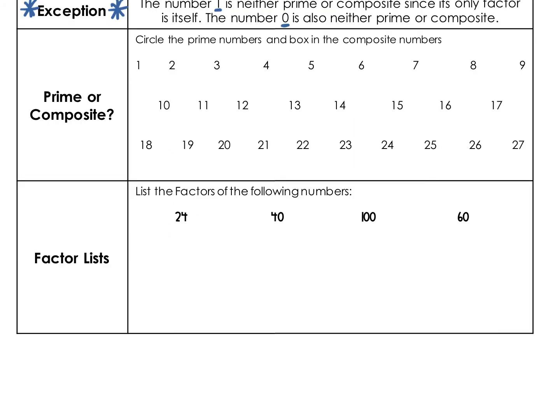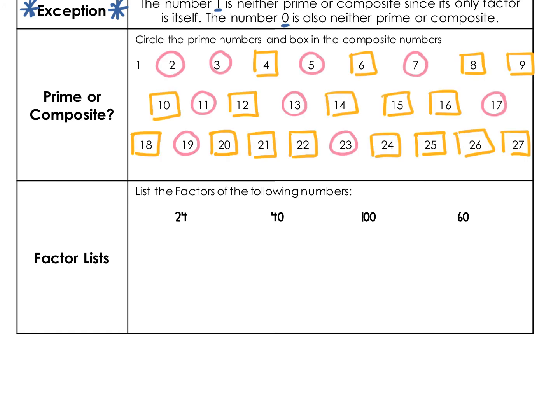Now we're going to look at some practice. So I want you to go through this list of numbers and circle the prime numbers and box in the composite numbers. Be careful not to let yourself get tricked. All right, check this out and see if your answers were correct.